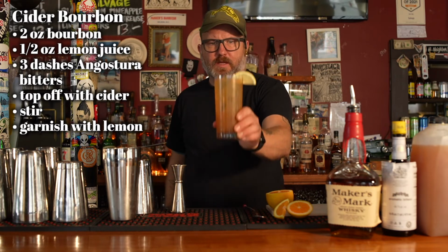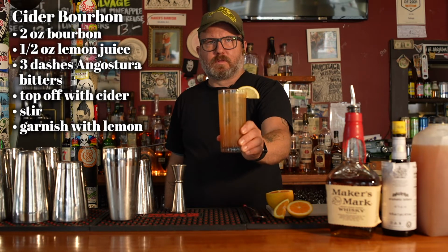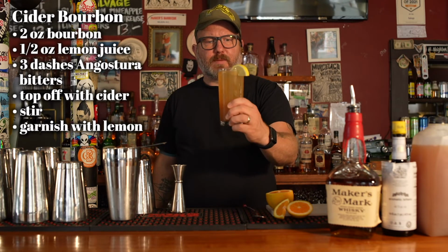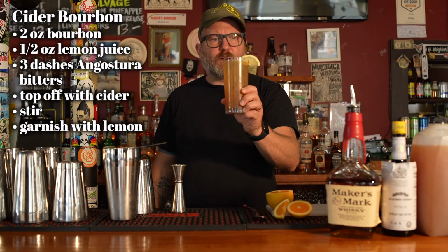So this seems more like a cocktail, like a garden party style cocktail sip-in, but this is good for a nice fall afternoon.